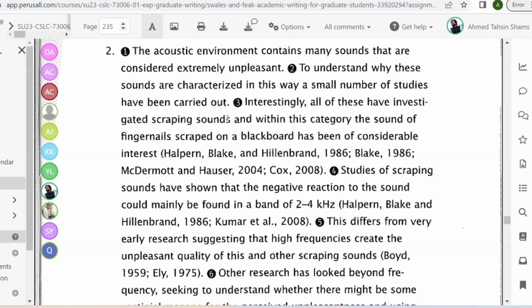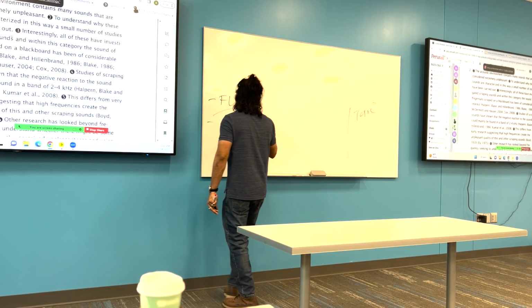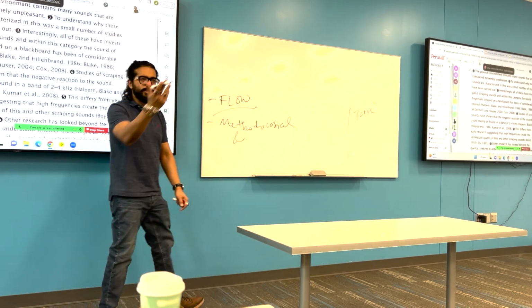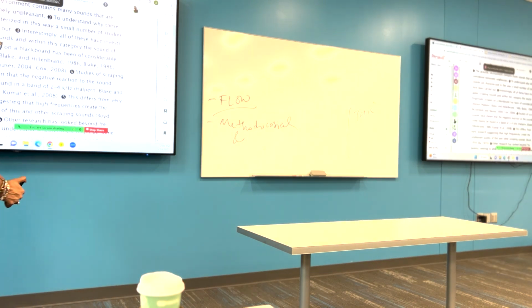I got your point. Actually, tomorrow we'll talk about topic, theme, and thesis statements. Then perhaps this concept will be clearer tomorrow, I hope. Thematic has one theme only: acoustic environments unpleasant. It doesn't have many other themes. Now what we have is different theories, and different methods in those theories that researchers apply. So I would say methodological organization and theoretical as well. Yeah, so that's the second observation.